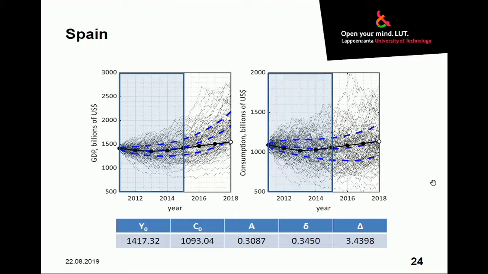So the idea is as follows. The work is in progress. We want to collect data of this type for all the countries presented in the database on the World Bank site, and then try to analyze this data, once we have the table of the data, in order to reveal some peculiarities or maybe some tendencies in this data.